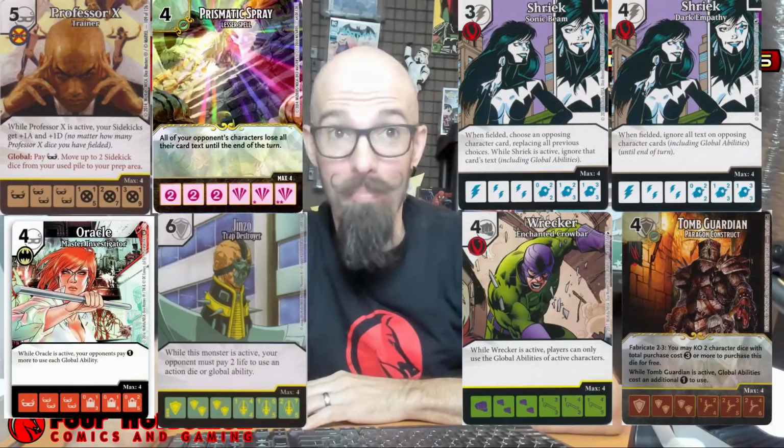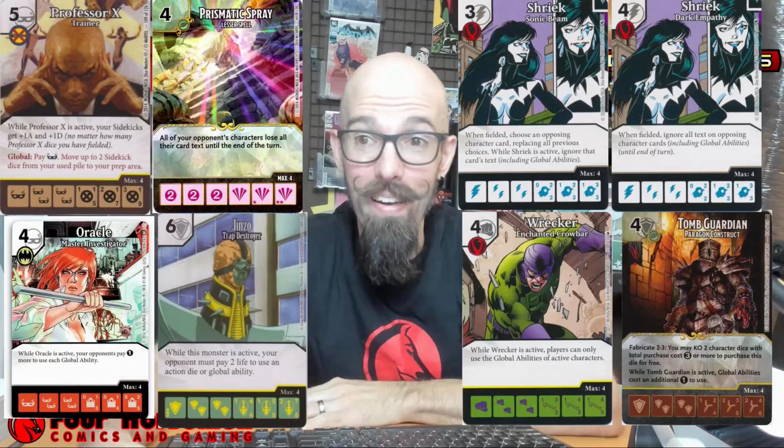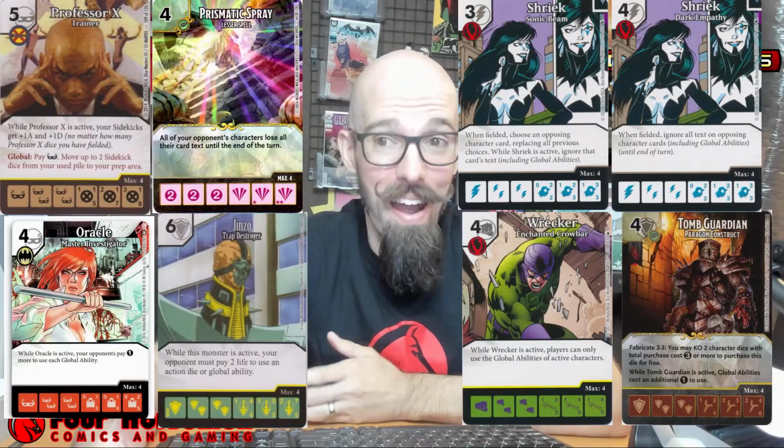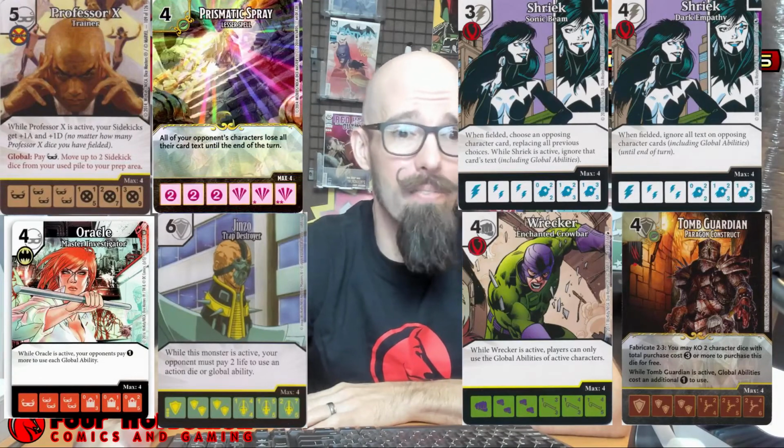So if your team heavily relies on Professor X and requires you to get to like 5, 6, or 7 cost characters to win, you could be creating yourself a serious problem, because there's lots of things that sort of neuter that. Like, for example, let's just bring up a couple of them here. You've got Prismatic Spray, 2 versions of Shriek, Oracle, Jinzo, Wrecker, Tomb Guardian, and there's actually several more out there that I haven't mentioned, like Enchantress. I'm sure I'm forgetting more of them. Wonder Woman. I actually forgot to bring in Wonder Woman here.